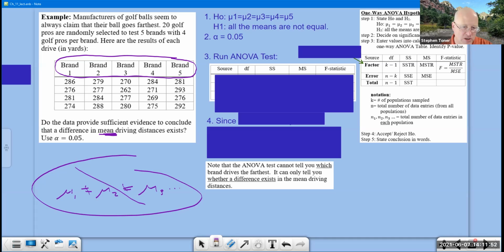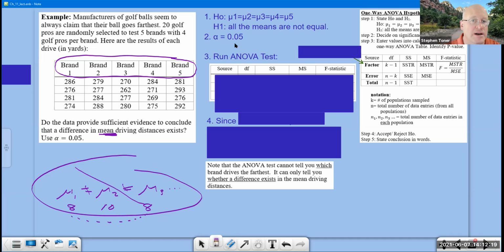For example, let me just explain in a very simple way. If I told you that 8 was not equal to 10, you would agree. Those numbers are different. But if I then told you 10 is not equal to 8, doesn't that open the door that the first and the third number are the same? And we get into some logic issues there. And that's why we always just say in words, all means are not equal.